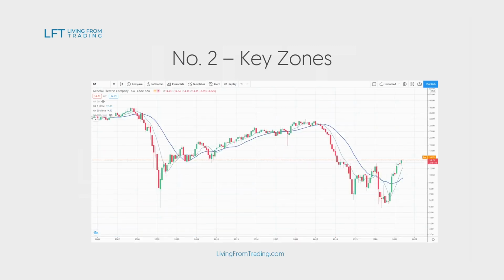Another key zone that I like to use are supports and resistances. We want to identify zones where the price changed the trend previously. And the stronger the change of the trend, the stronger the supports or resistances tend to be. We shouldn't look at resistances or supports as a very thin line. We should look at them as zones with some width.